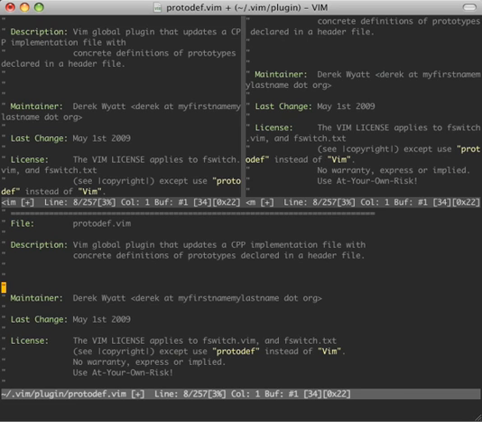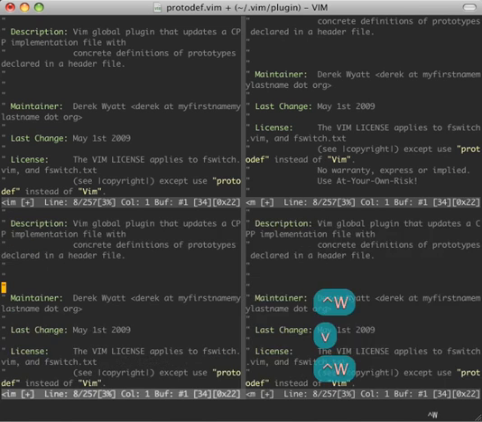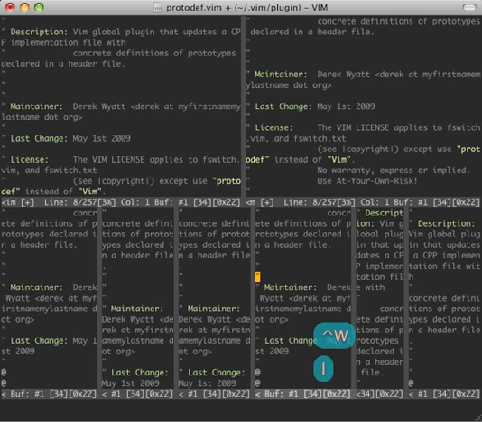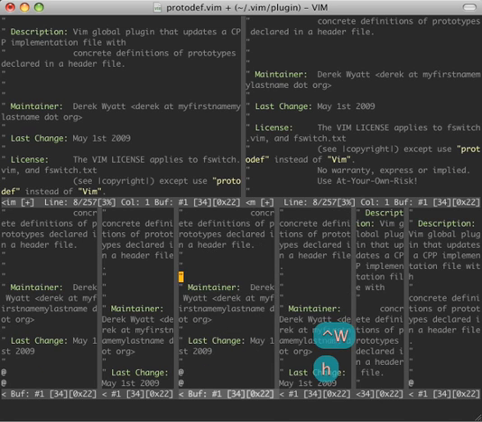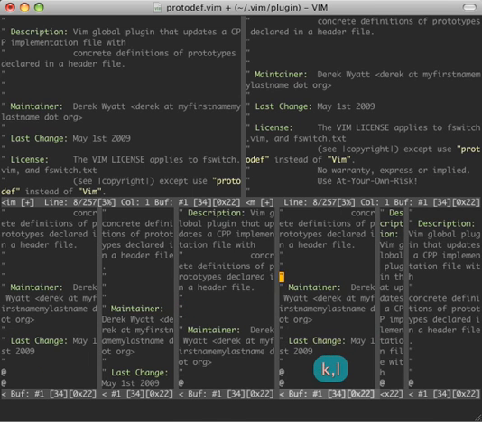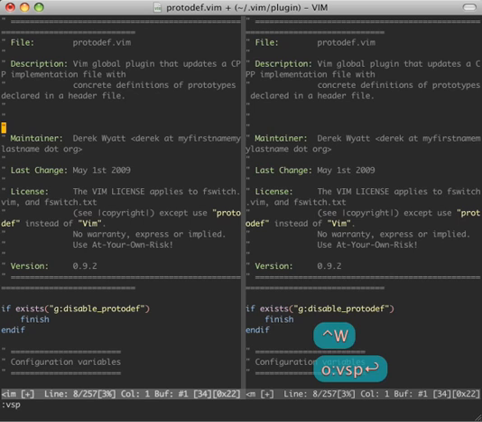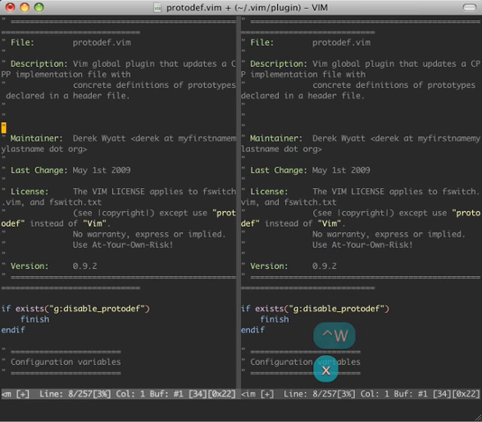We have covered using counts to move like so. So I can say I want to move 3 windows to the right, and I want to move 2 windows to the left. Sorry, that's my mistake. I want to move 2 windows to the left, like so. I can do that, and that actually covers most of it. All we have left is using Control-W X to swap these two. Okay, and that's it. That's your windowing commands.